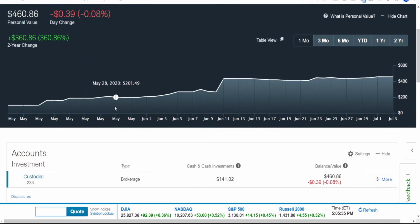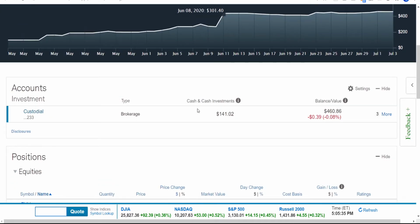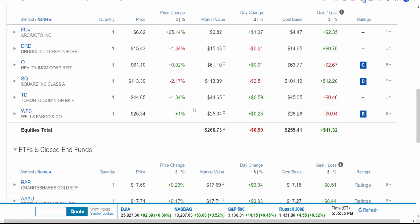I'm not going to go over all the trades for this because there are so many trades and so many mistakes I made along the way, but I'm just glad to be where I am right now, and I'm basically turning a new page, so I'll be showing you guys what I'm doing from now on. So moving on, we have the blue chip and dividend stocks.